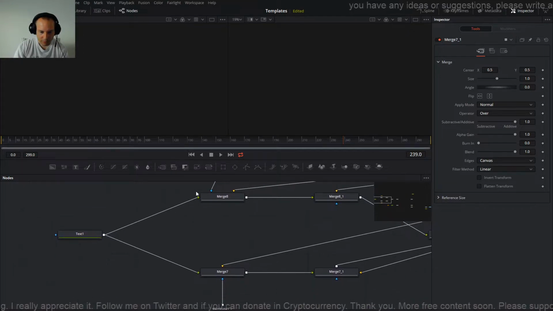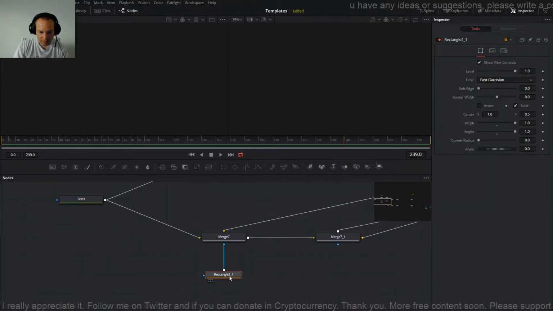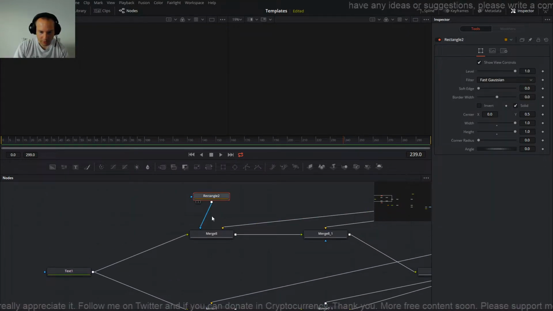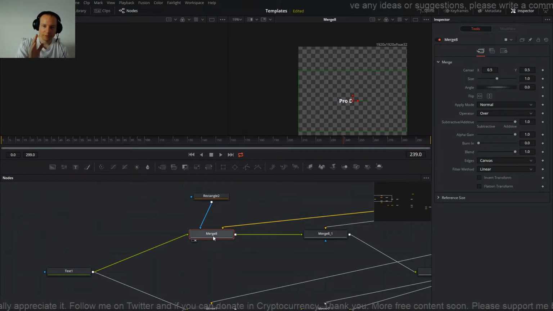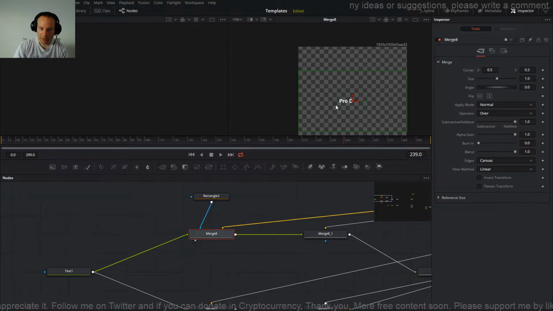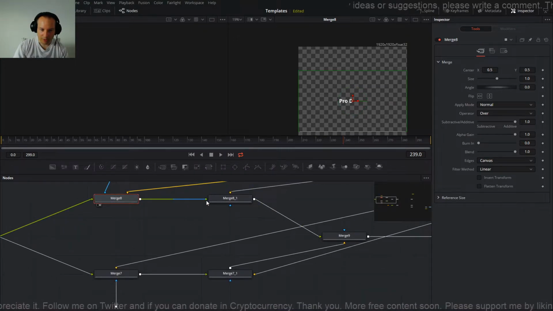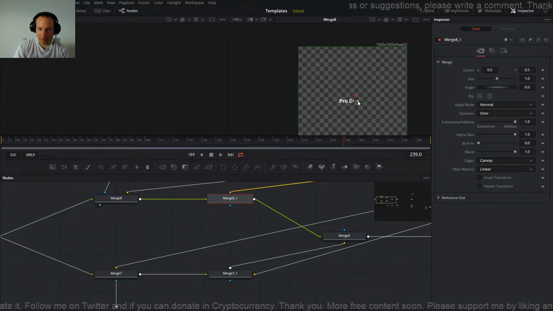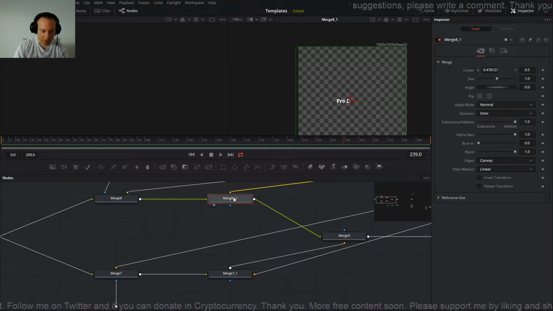The first 2 merges here, we will use the rectangle to mask, and make the text disappear on the left and right side. So we can copy this thing inside this merge, and then we can animate it here. So when we click on this merge here and press number 2 on the keyboard, we can move it.